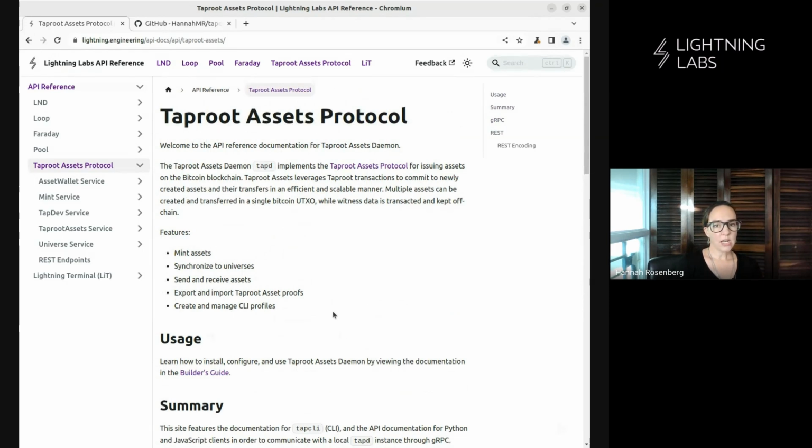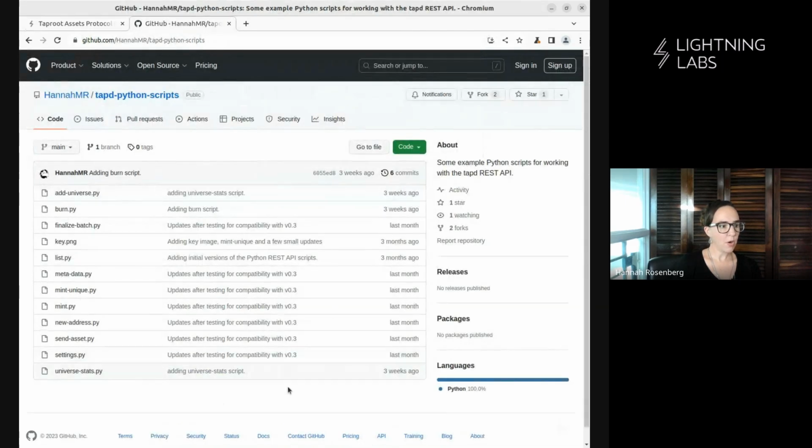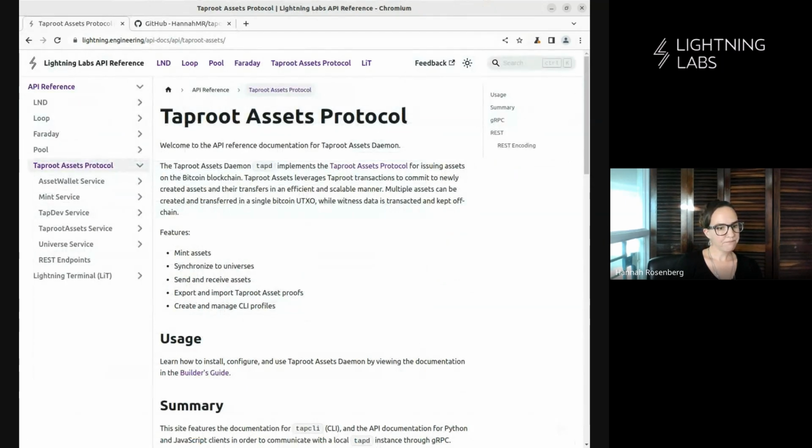I'm working with the REST API using Python scripts. And in this repo, I have dumped all of the Python scripts that I'm using here to demonstrate the use of the API. So you can find that all here, but of course, most of this is just copy and paste from the API docs.